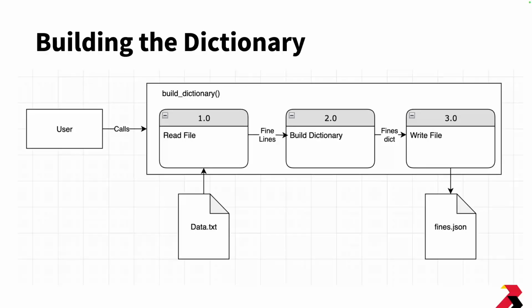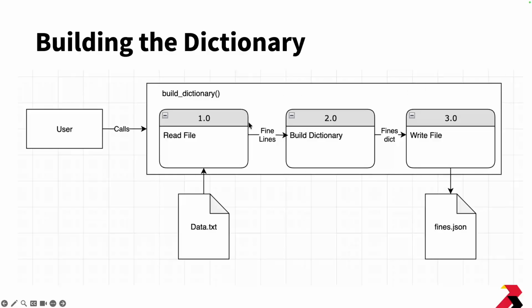So let's start with a little diagram for building the dictionary. This is using a similar format to which you've seen before. It's a little bit modified because it's a different context. But on the left-hand corner, we have the user, and they manually call the build dictionary command. Okay, so this build dictionary command, I suppose, is actually a function. I've included everything inside of that function conceptually in this box.